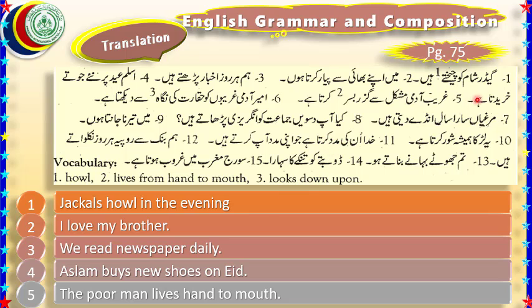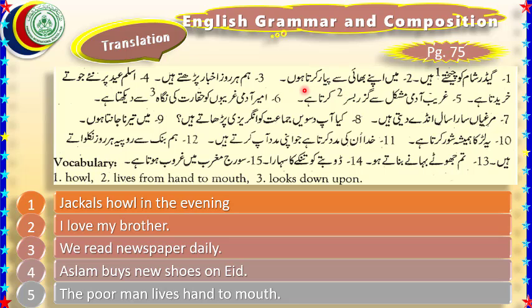You can see here is written गीदड़ शाम को चीखते हैं. Jackals howl in the evening. This is a sentence given in present indefinite tense because here is first form of the verb. This is active voice because jackals are working, the subject are working. And this is affirmative sentence also because this is not negative.